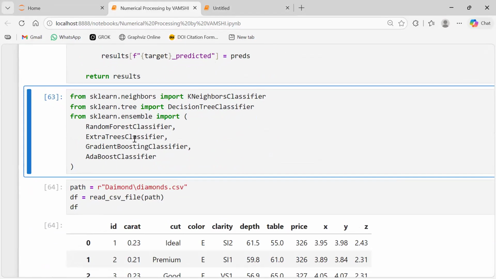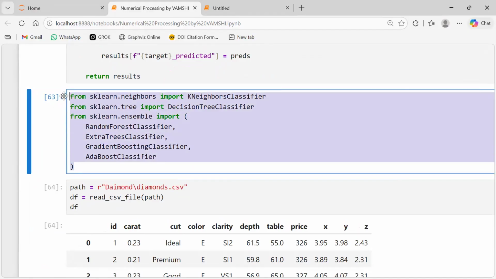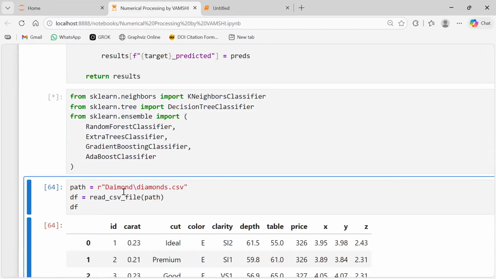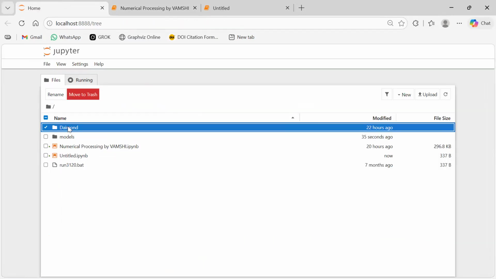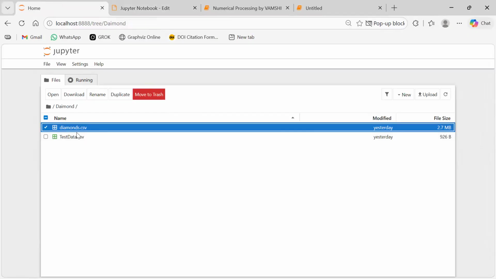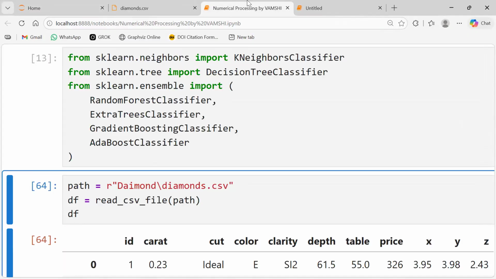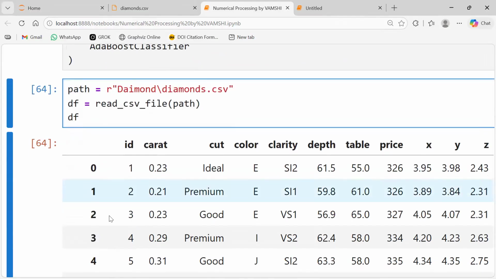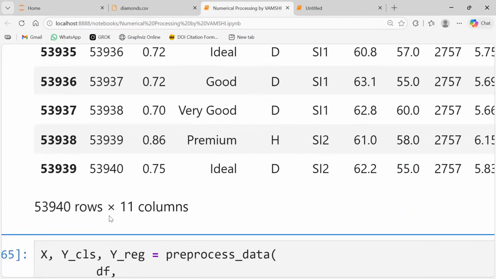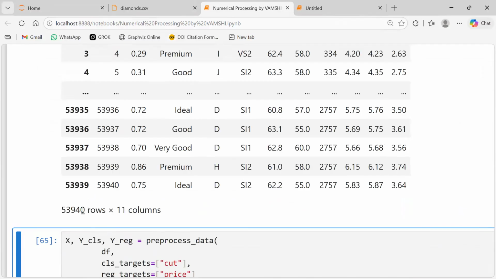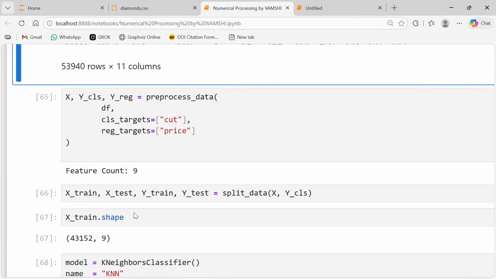Whatever classifiers or regressors you want to use, import them here. Thereafter, this is the dataset path. In my project, diamond is the folder and diamond.csv is the file. Like that, use your project dataset folder. It's a sample dataset containing 53,950 rows and 11 columns.